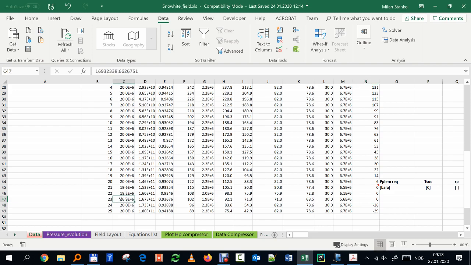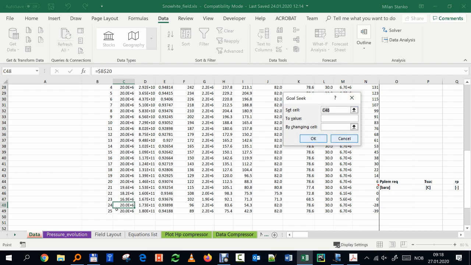Then let's see this one. Why? So one thing is, I don't think it works if you simply, because this cell now has a formula. Okay, so Excel doesn't know that it can change it. It knows that it has to be always taking the value of another cell. So if I say, I think it won't work, if I click here, set to value 0, and then I change here. Okay, cell must contain a value. Okay, now it says you're linking to something else, so I cannot change that constraint.